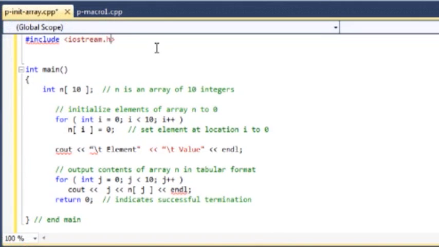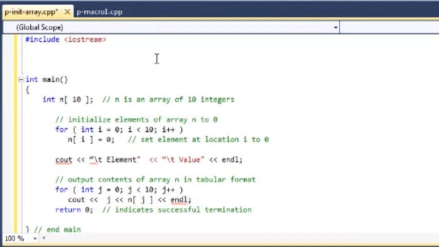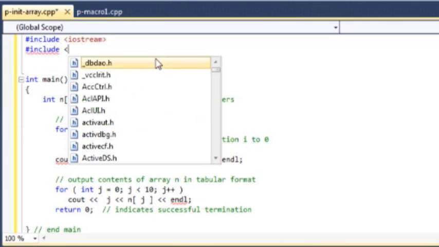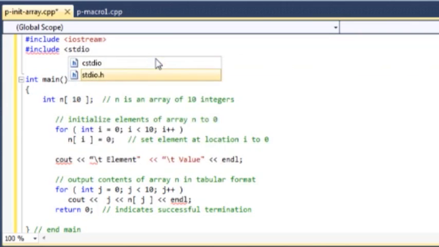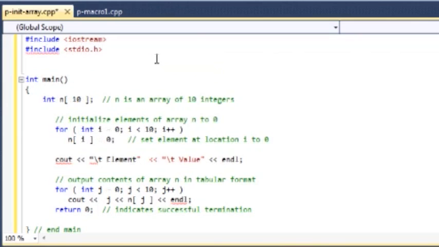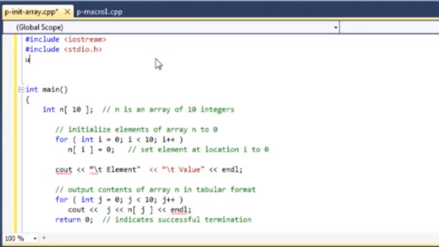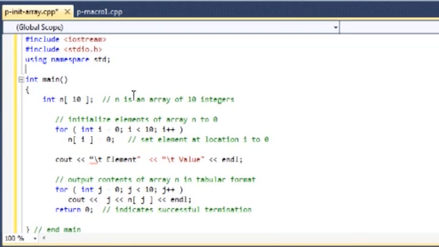I have to just show you that if it is in the default directory, you don't need to put .h here. So you will see that it has gone, and I need to put here include stdio.h and using namespace std. This we require, and here it is already int, so I don't need any change here.